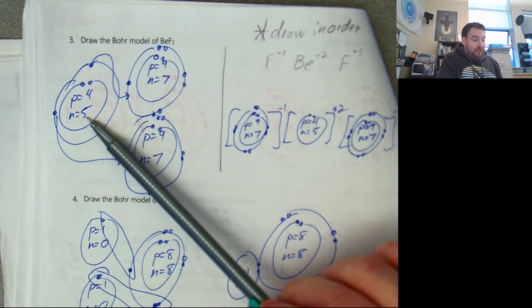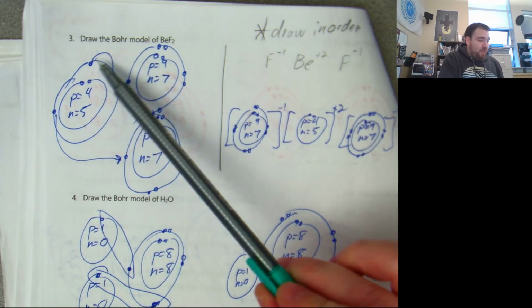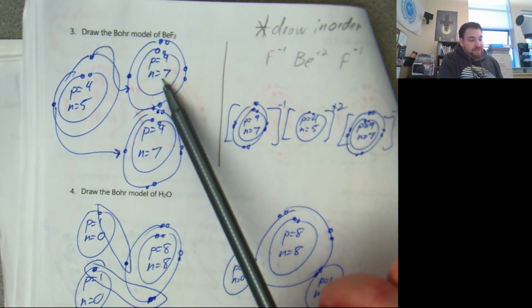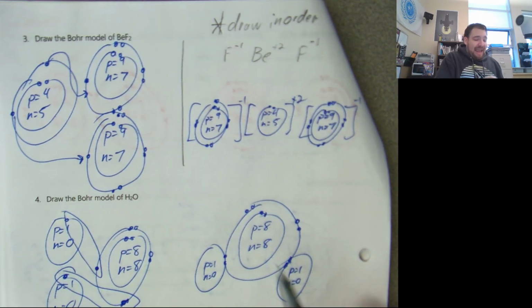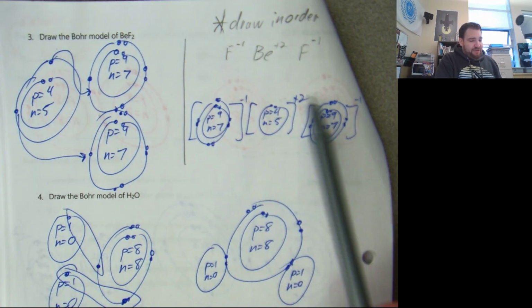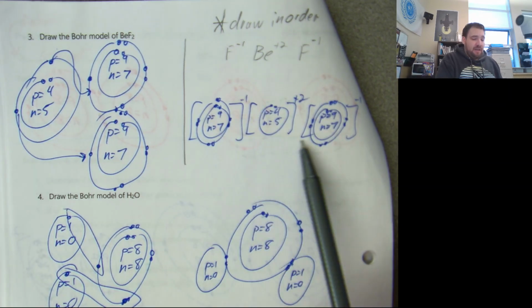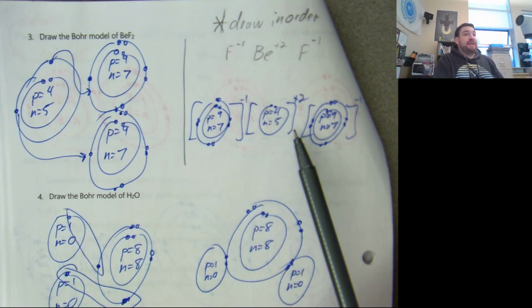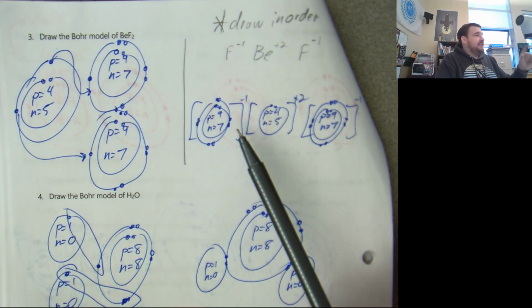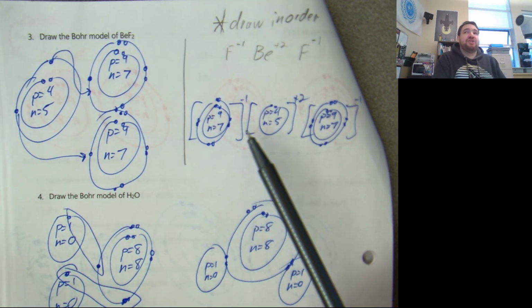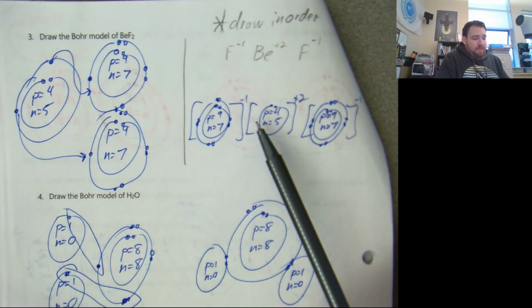So you draw 1 beryllium, 2 fluorines, and then you'd see, well, 1 electron from the beryllium is going to go to one of these fluorines, and the other one's going to go to the other. And then this is where, I don't know if Mr. Rad and I talked about this, and it's fine if you didn't. The way you want to draw these things, because it's an ionic compound, and this is a nitpicky thing that, had I been here yesterday, I would have mentioned. I wasn't, so I'm mentioning it now.